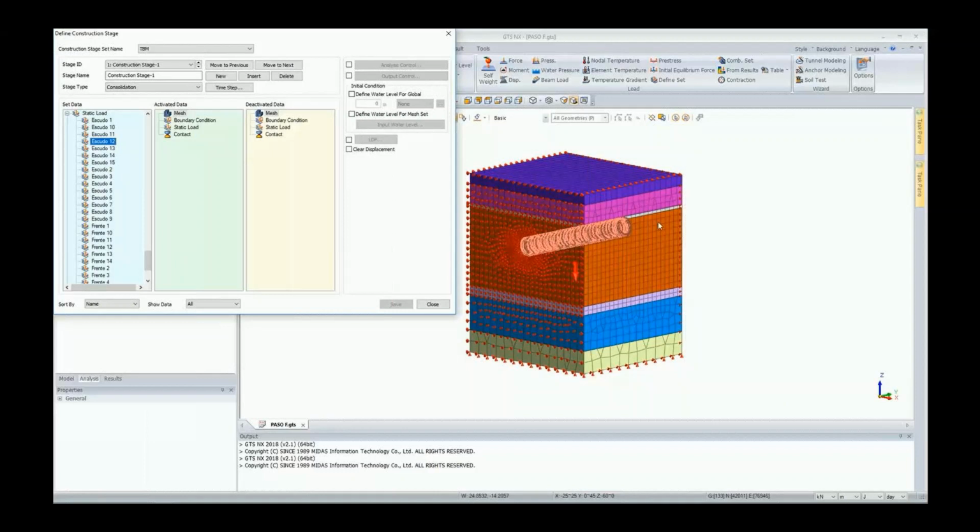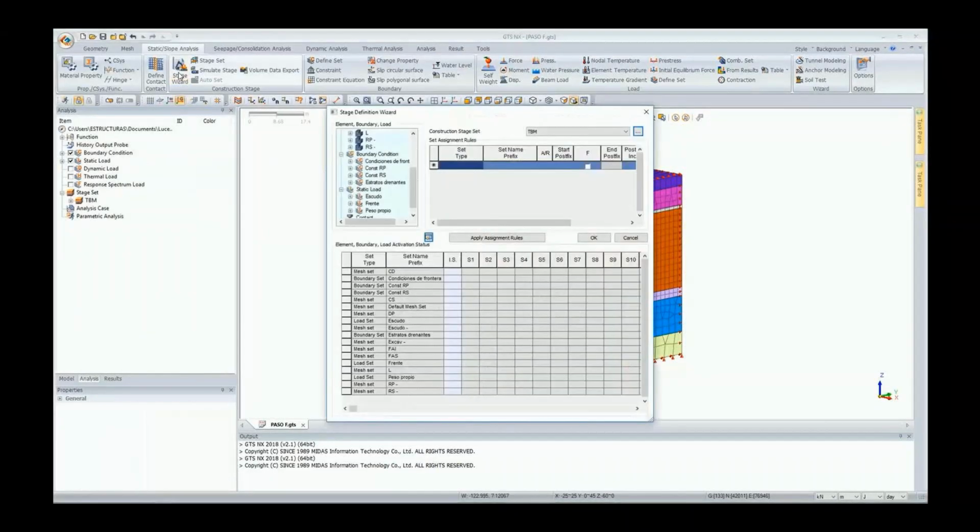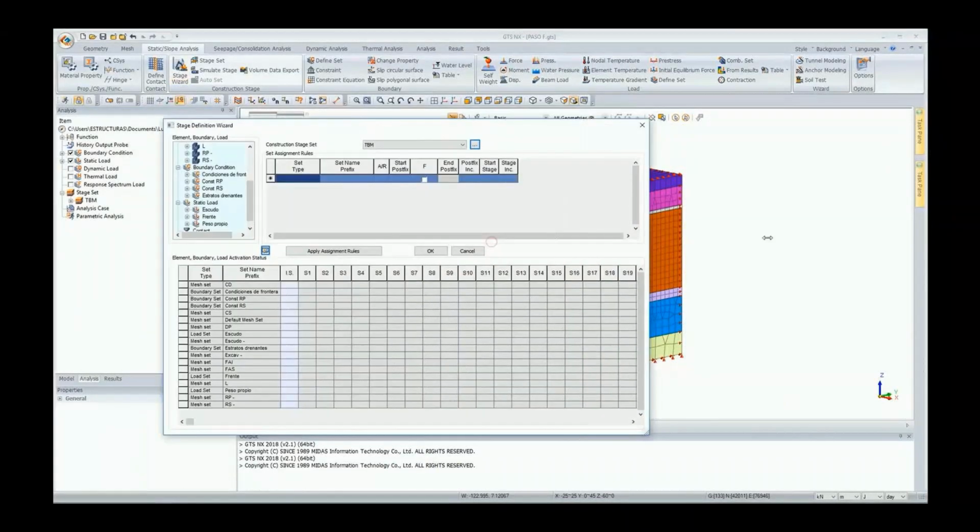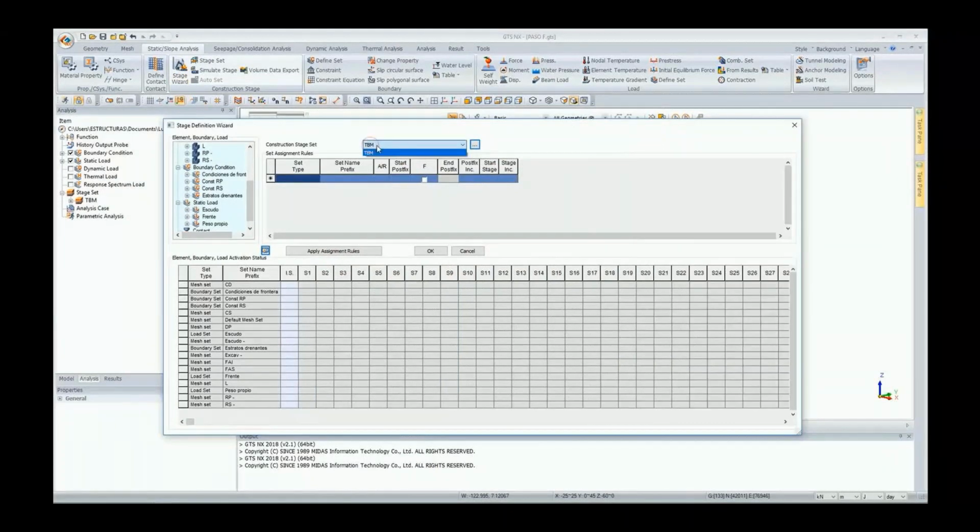And then when we're done with this stage, we're just able to go to the new one. But since our model has a lot of repetitive stages, this might be tedious, and it's actually ideal for our stage wizard setup. So now that we made the construction stage set, we save that as TBM, we can now select and save into it.